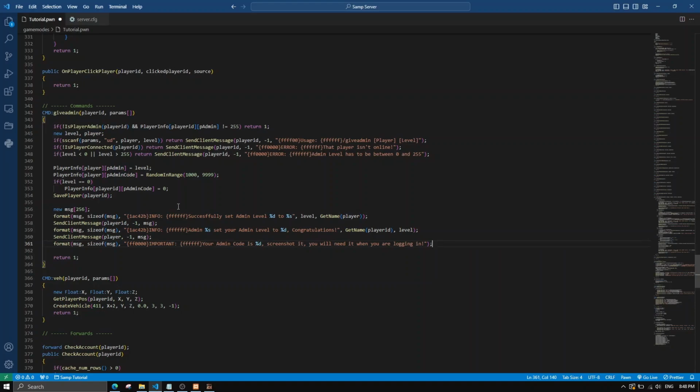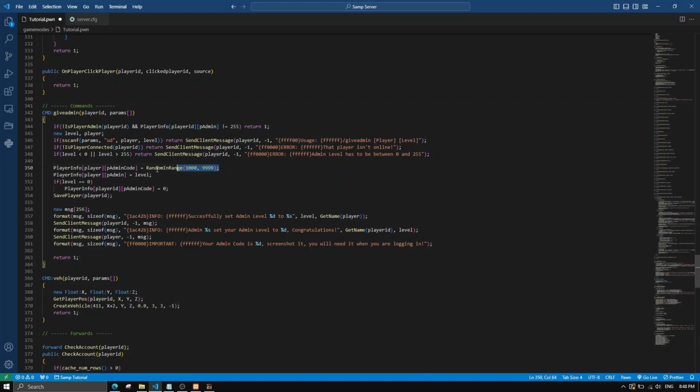One more thing, if you want to add it, you can put here before we set his level, so we can do it like this. First set the admin code, and we can check if the player's admin level is different than 0. So if he is admin, and he maybe got a promotion. So for example, he was admin 1, now he's admin 2 with different commands and everything.